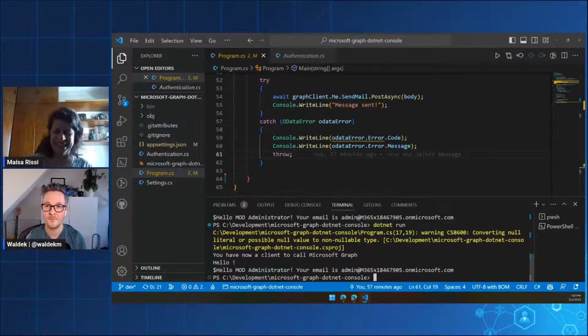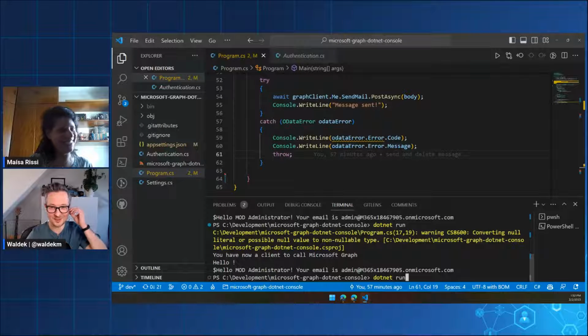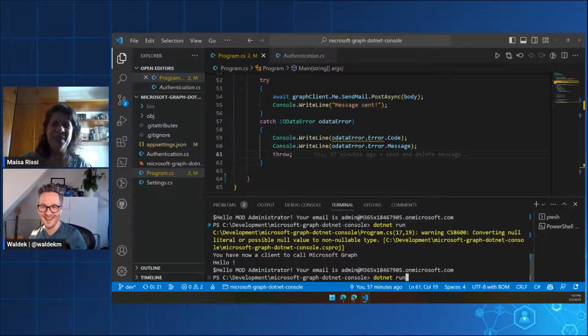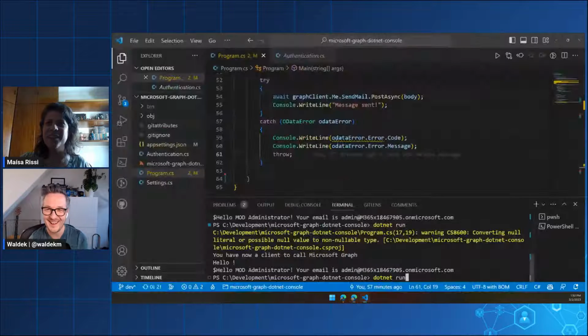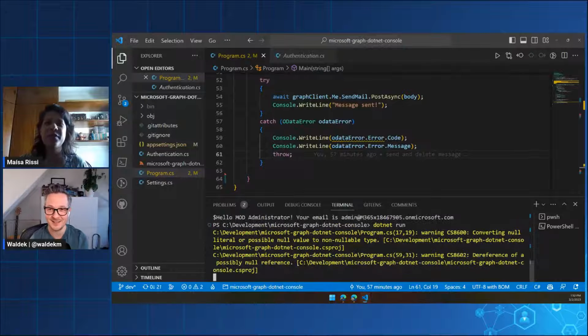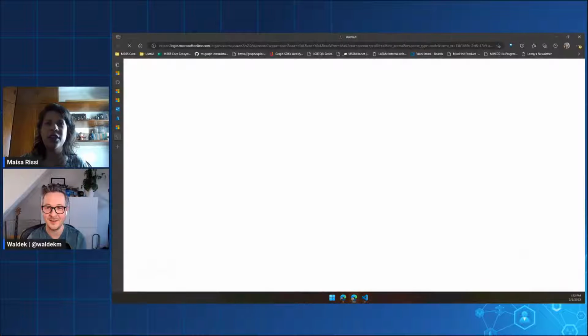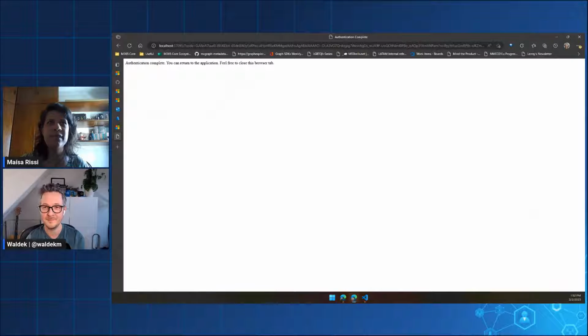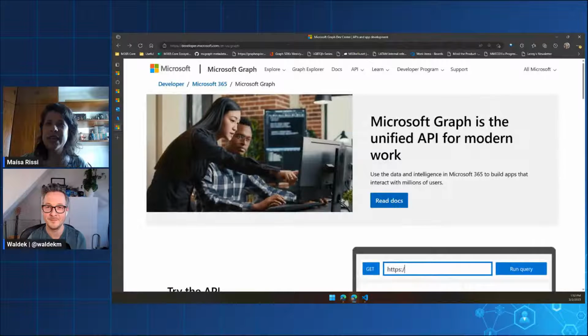So let's see. Will this work? Again, will this work? Will you get an email? Fingers crossed, right? So, okay, dotnet run. I'm going to log in again. Authentication complete.